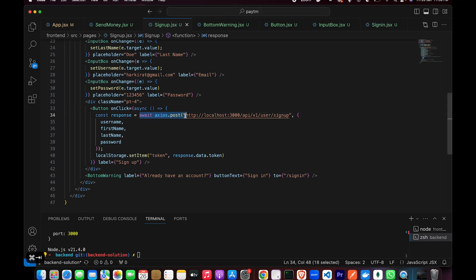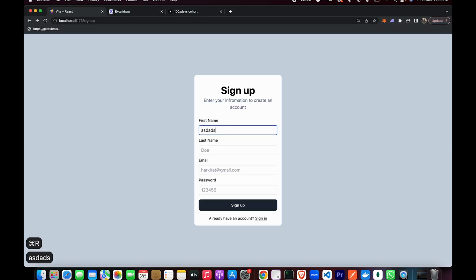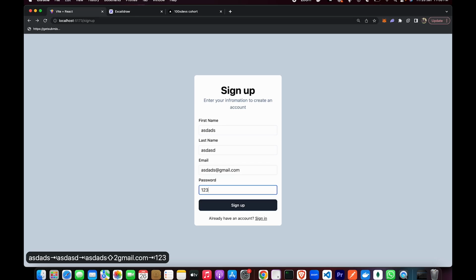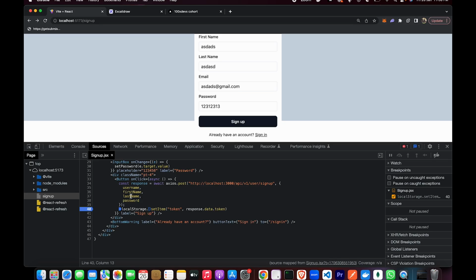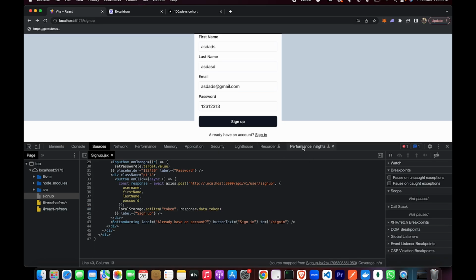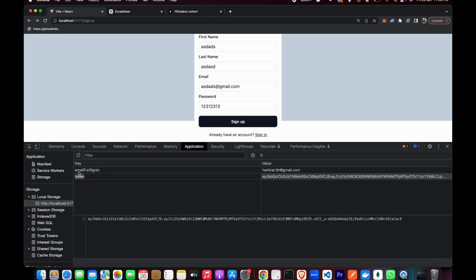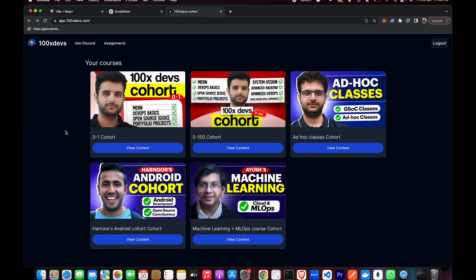I did not await. Now if I try this one more time, put some random value, let me try signing up. Control does reach here. Let me remove the breakpoint. If I go to Application, Local Storage, I see the token is stored here. This is when things start going in the direction of authenticated applications, of applications that can persistently store your sessions, similar to app.100xdevs.com. We make you log in once, you stay here forever until you log out.